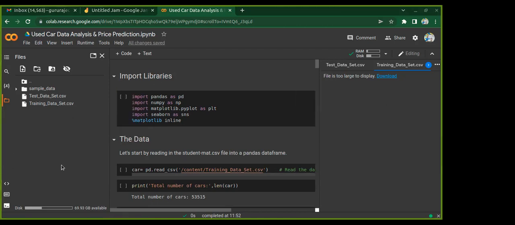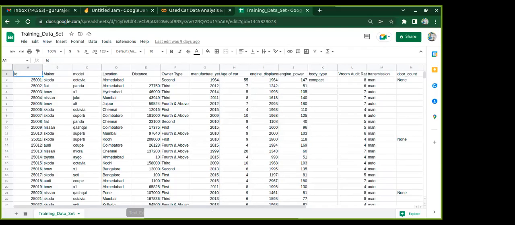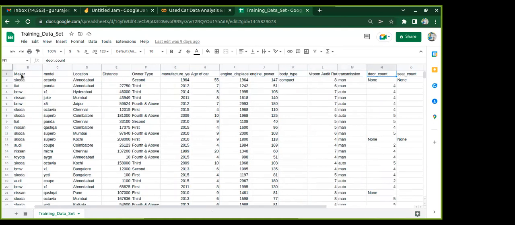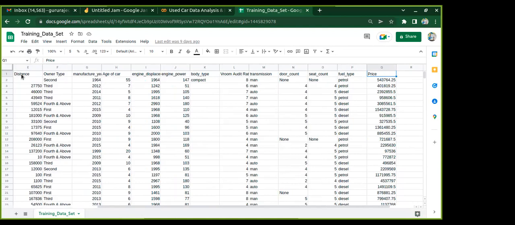It's very huge data, and it is very difficult to open here. I'll try to open it and show you. Now you can see this training data. It has ID number, make, maker, model, location, distance, owner type, manufacturer, age of car, engine displacement, engine power, body type, VROM audit, transmission, door count, seat count, fuel type, price.